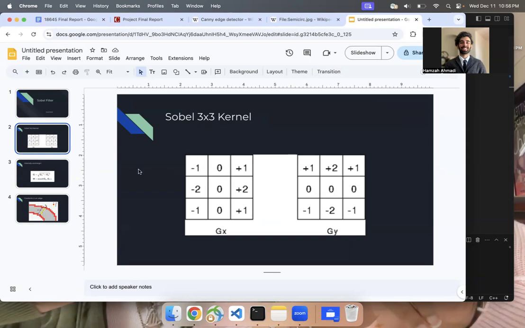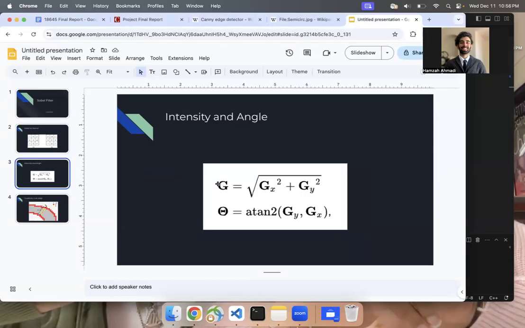These represent the first derivative of the image intensity at each pixel. After we apply this, we get the gradient of the pixel in the X direction and the gradient in the Y. Then we use that to calculate two values, the intensity and the angle. For the intensity, we take the gradient in the X direction squared plus the gradient in the Y direction squared, and do the square root of that, which helps us find how strong the gradient of the pixel is. The second equation is for determining the angle, and this is used in a later kernel.